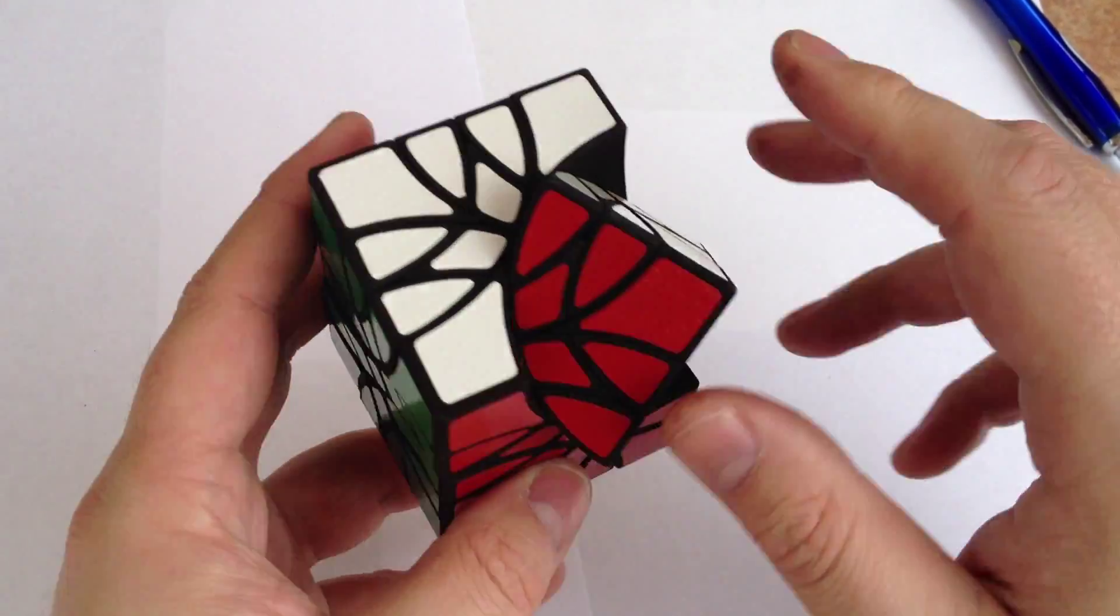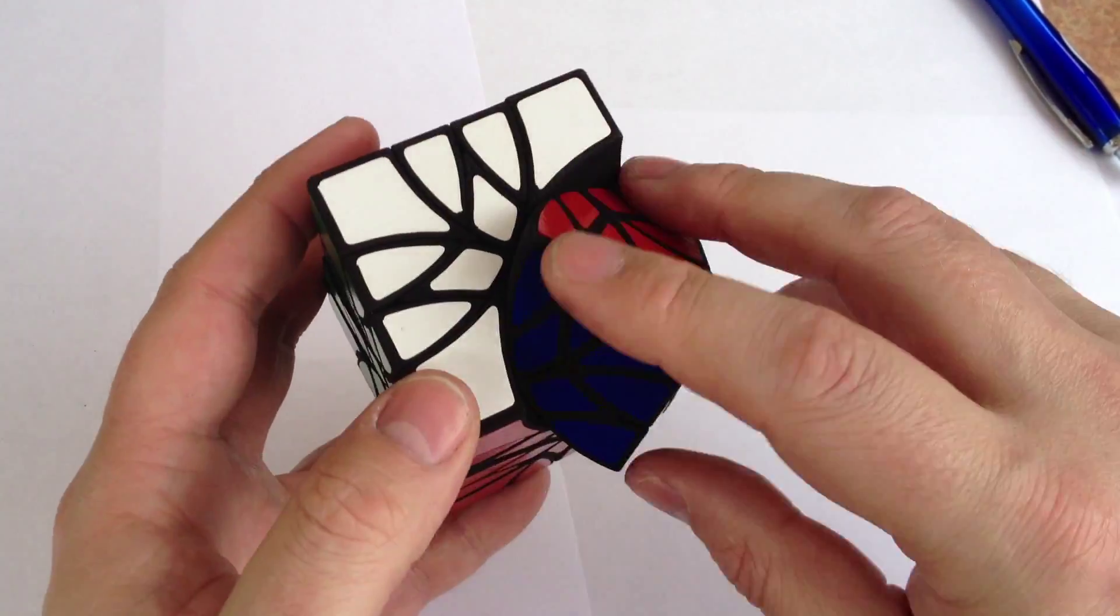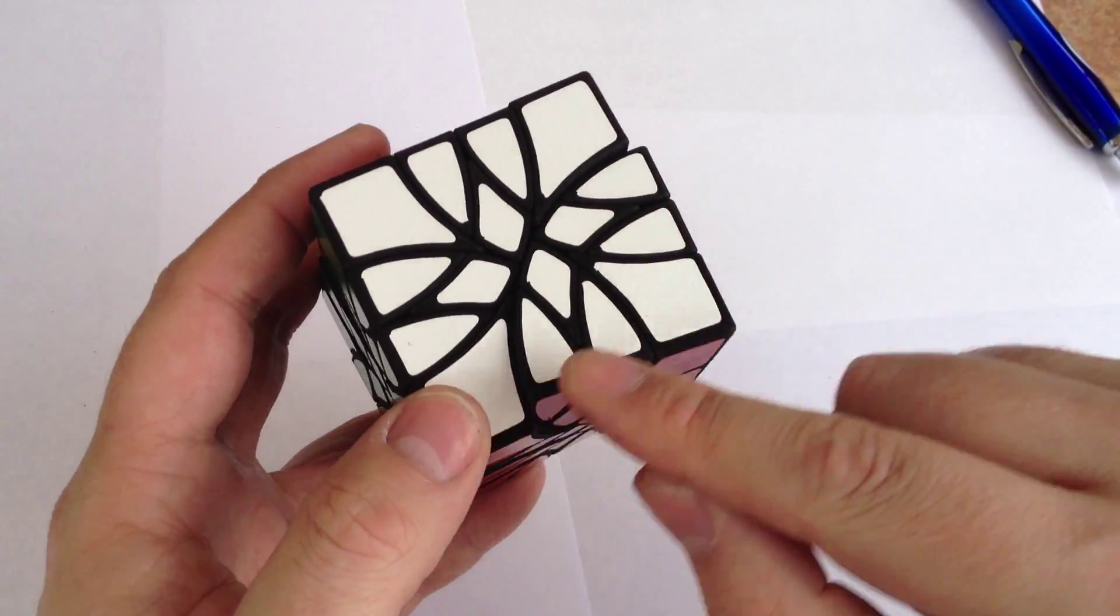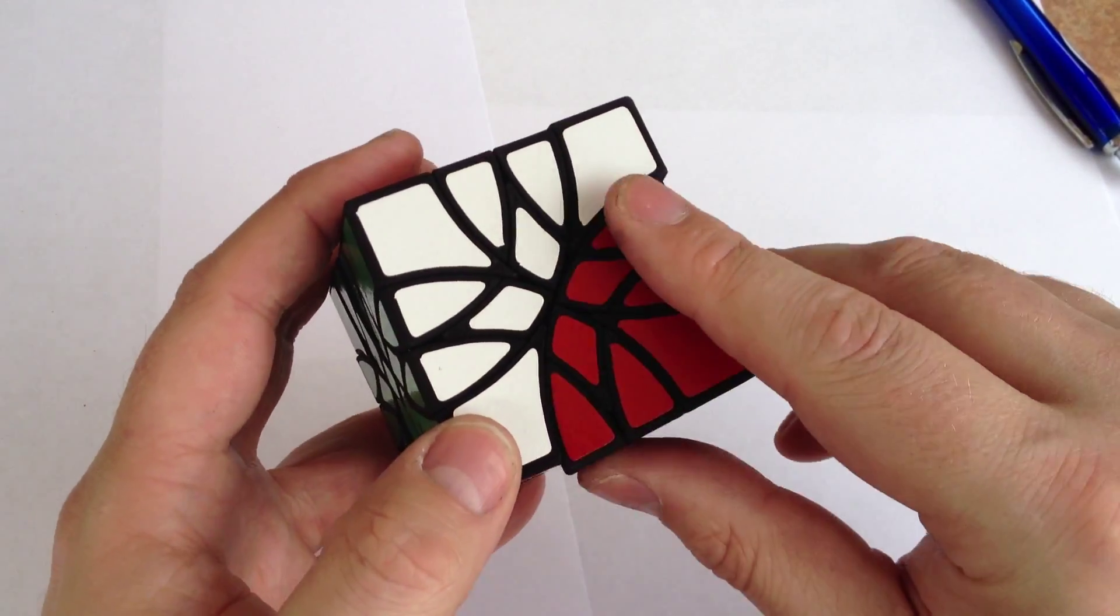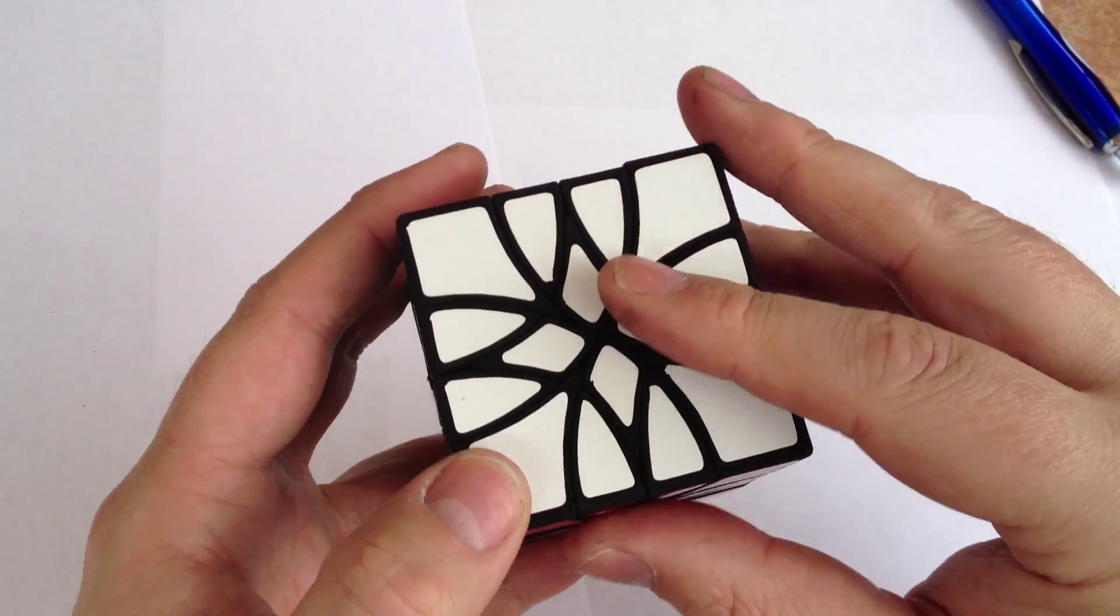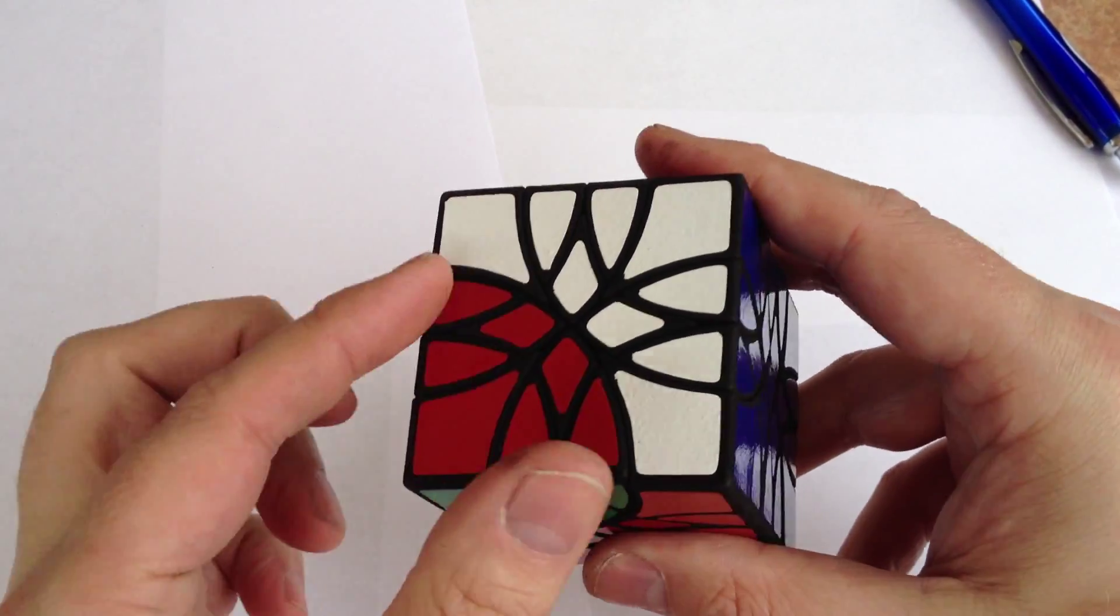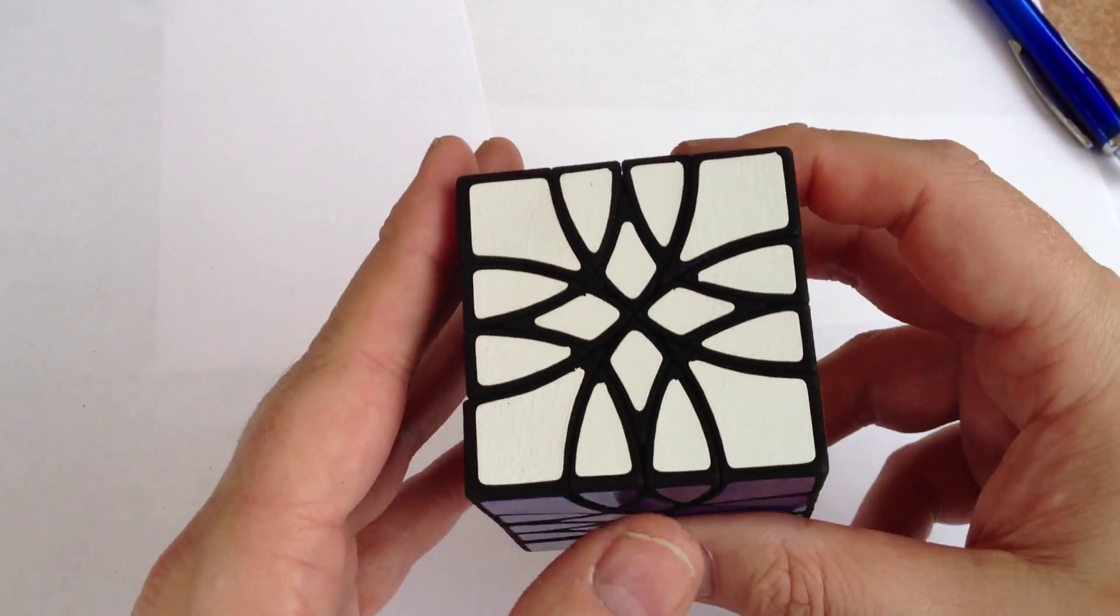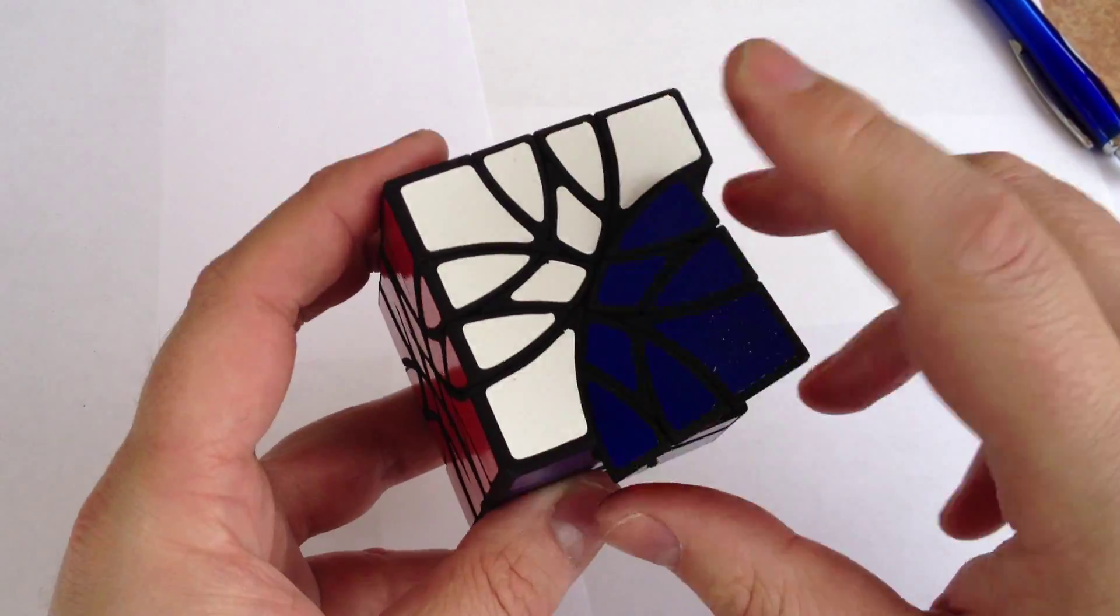But here you basically, I'm calling this the Bubboloid 122 Puzzle, because on this axis here, this corner and this corner share two pieces. You can see how they're shared there. In this direction here, again, this corner and this corner, they share two pieces.